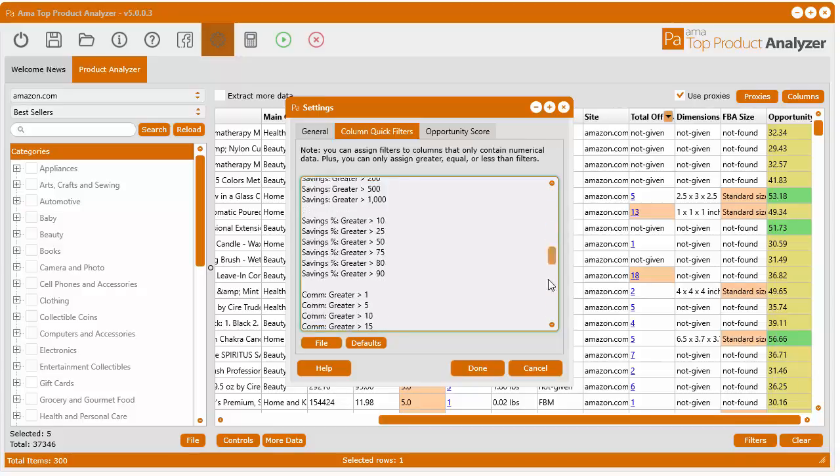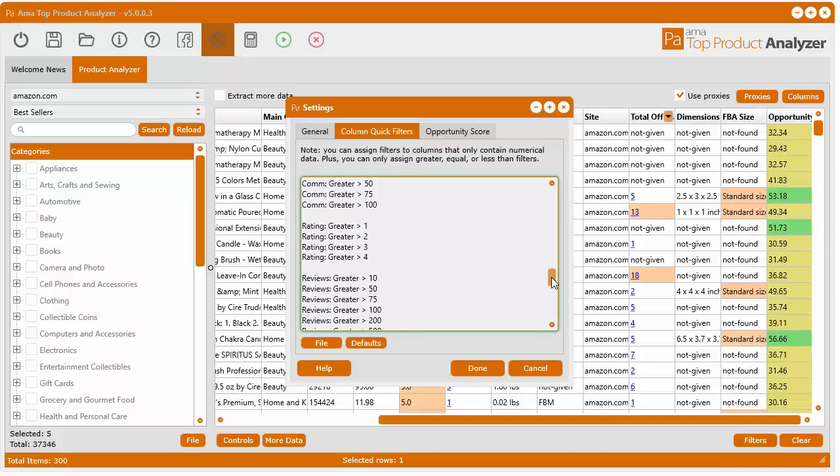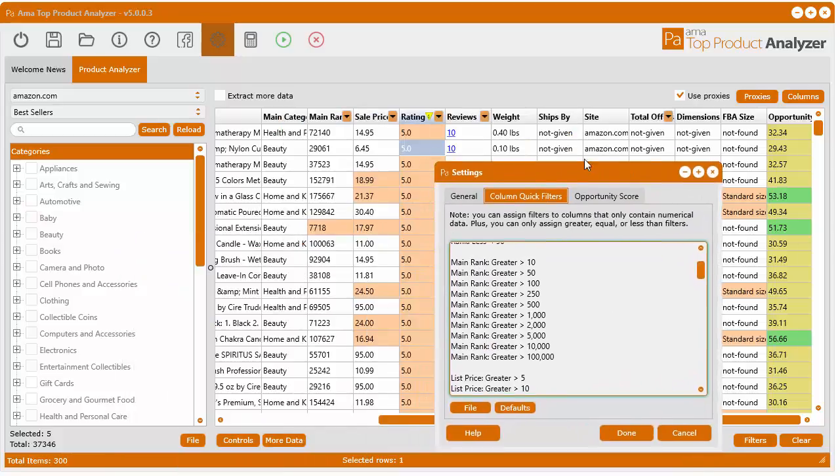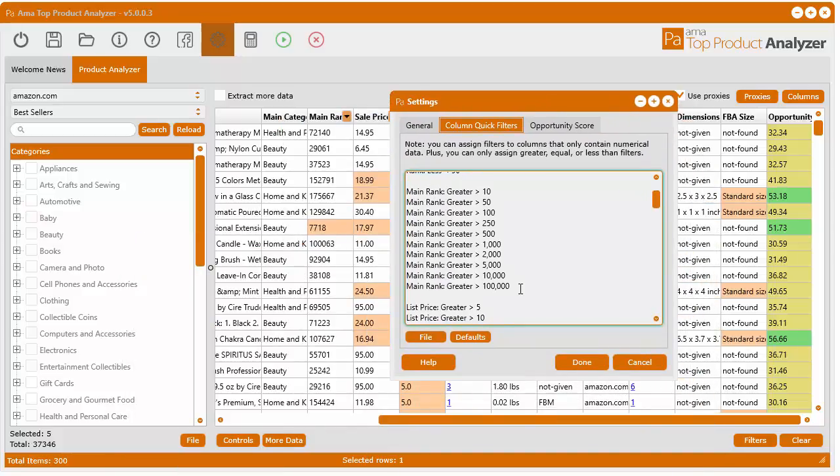So let's go ahead and see if we can add one here. For example, in the main rank here, let's say I was interested in seeing all the main rank that's less than 1,000 instead of greater than 1,000.